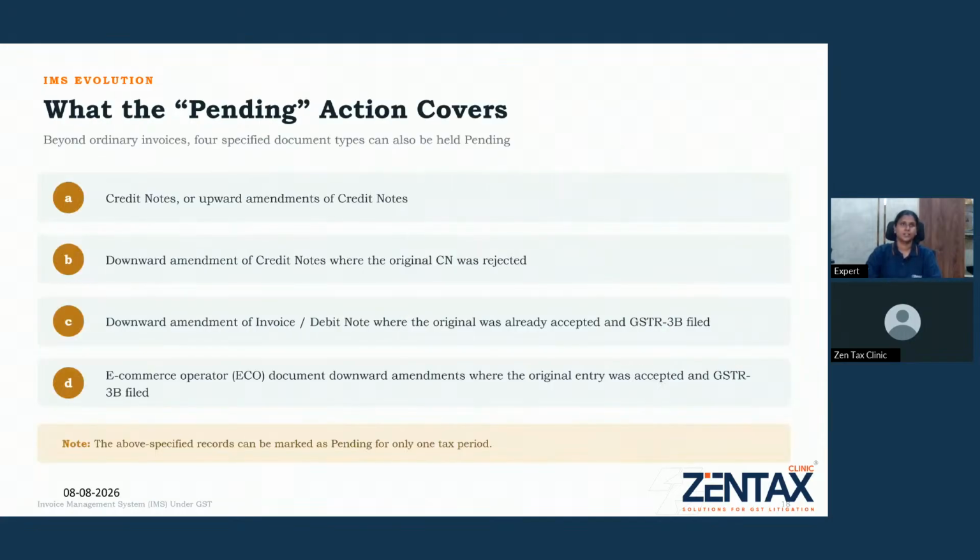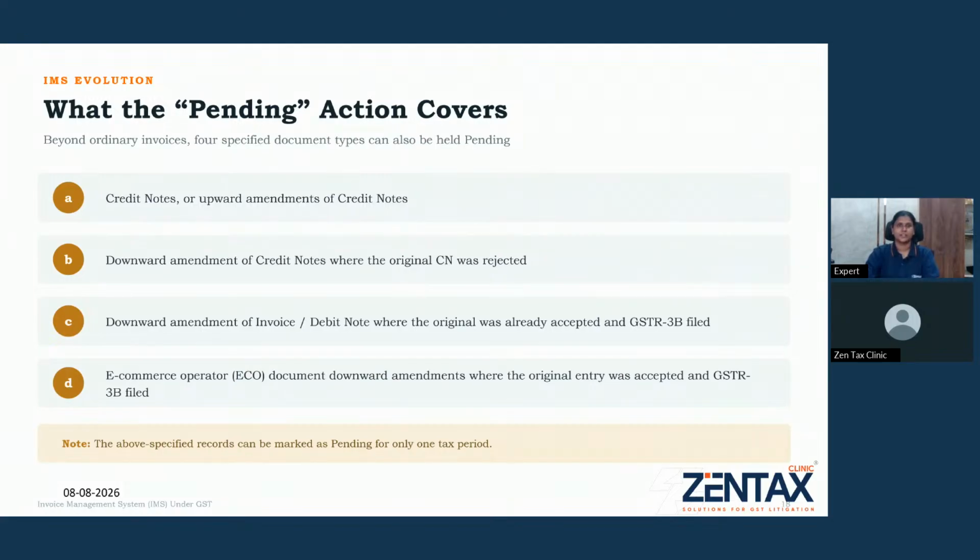Now we will see, once a recipient gives the option as pending, what are all the invoices and documents that are eligible to be covered under this pending action. Beyond the regular invoices, there are 4 specified documents which can also be held as pending. One is a credit note or upward amendment of credit notes.